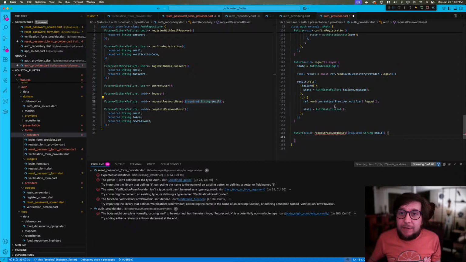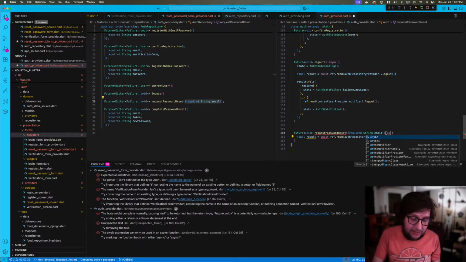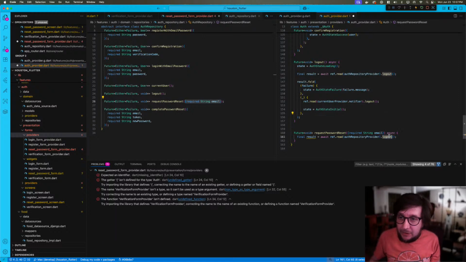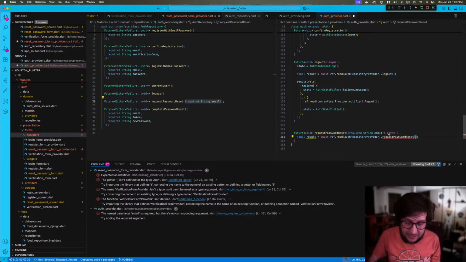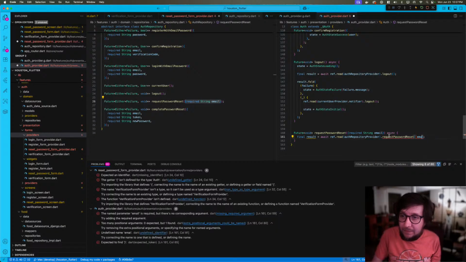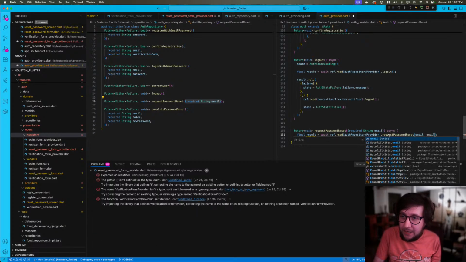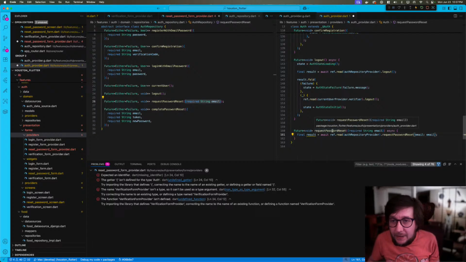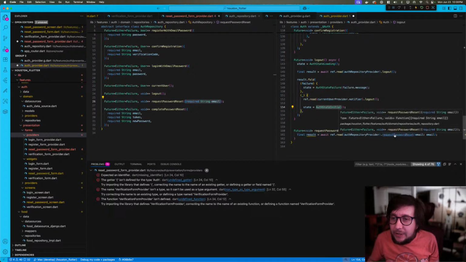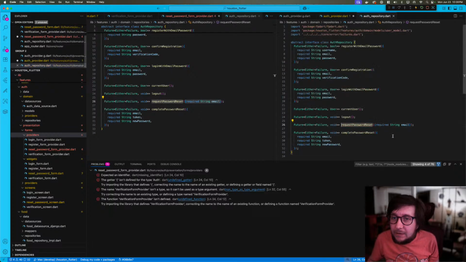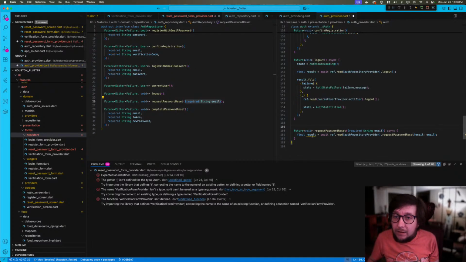Okay, so with this, we would basically just go results. We have to make this asynchronous. And here we would do request password reset and pass through that email. Or sorry, email. What am I doing? Email, email. And yeah. Oh, but wait, what is result?